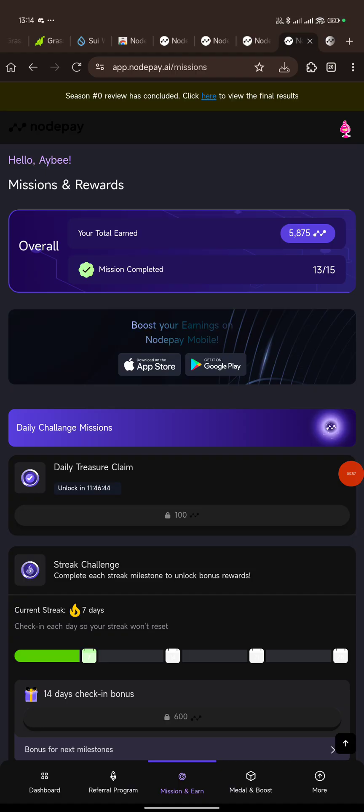So we now go back to where we have our NodePay extension on Mrs. Browser. Once you open the mission section, switch your phone to landscape mode. Once you switch to landscape mode, you see the options right here — you see the option for earnings. Once you click on earnings, it will take you to exactly where we need to be. If you don't put the phone on landscape, it will tell you your wallet can only work on desktop mode. That's why you need landscape mode — to make it feel like you're using a PC.